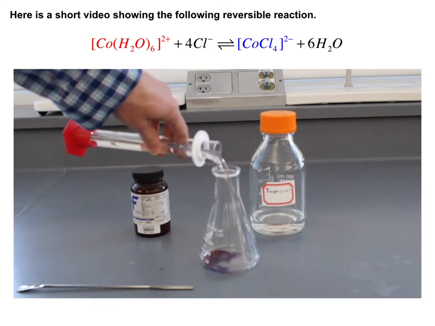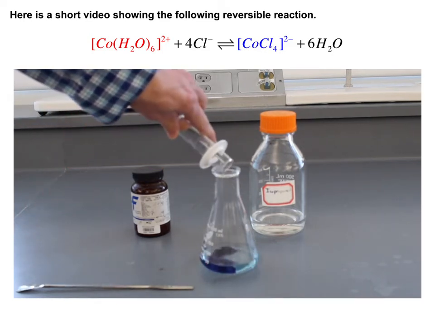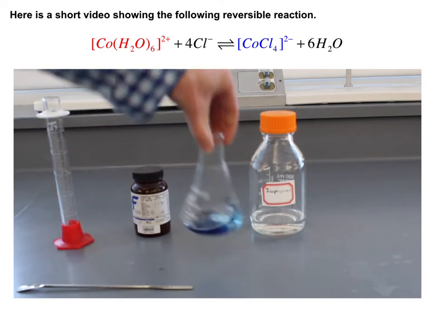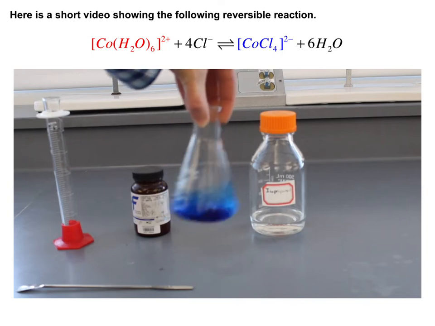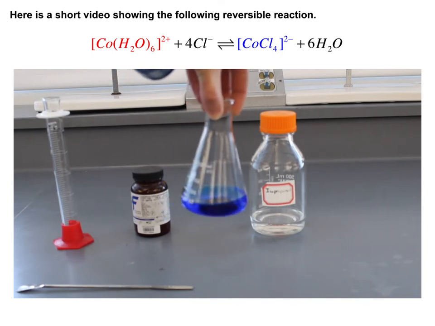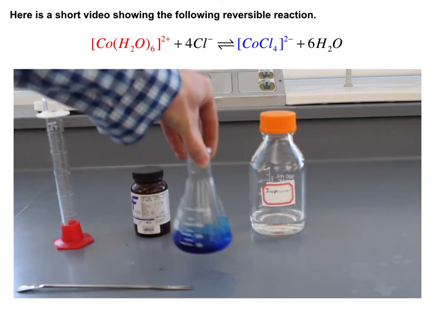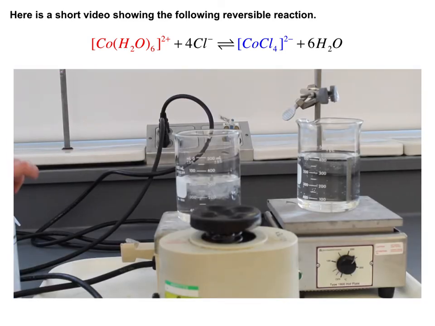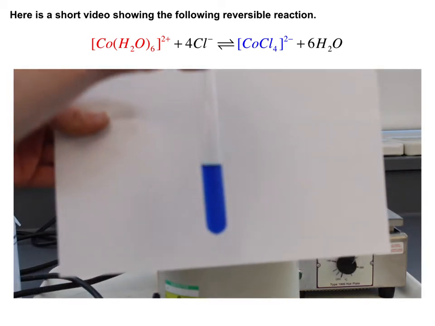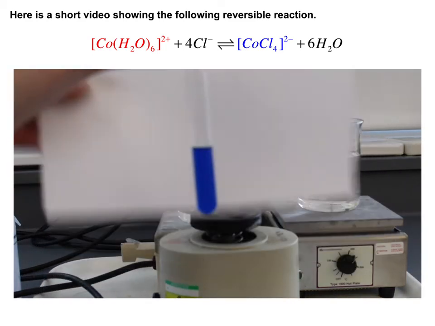We're going to add the isopropanol, and then immediately you can see once we add that isopropanol, we are mostly on the product side of this reaction, and we know that because of the color. This is a blue complex. We clearly see this is blue, and so we are mostly on the product side. So what's happening now is I took some of that and I just put it in a test tube.